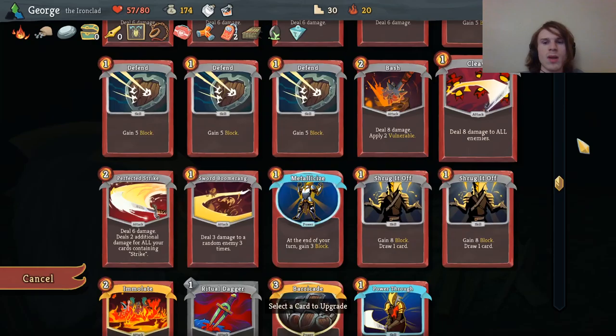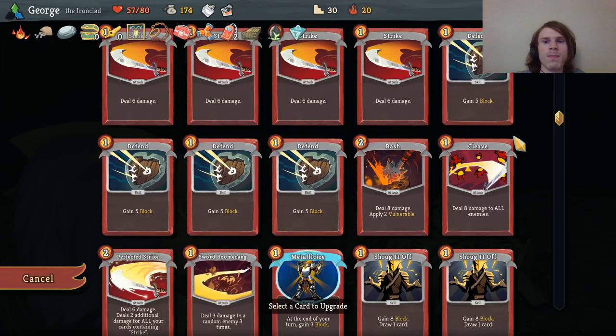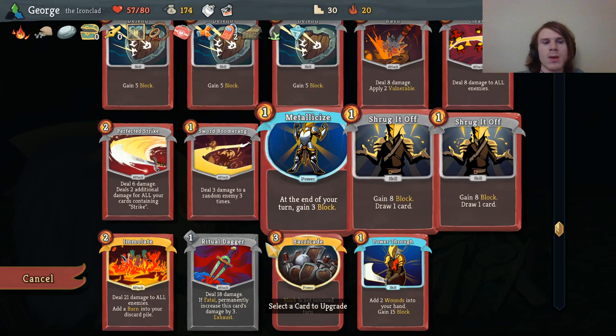Upgrade something. Upgrading Immolate is pretty strong. Upgrading Power Through for an extra 5 block is pretty strong. Upgrading Barricade so it doesn't cost as much to get it in play is pretty strong. Is Barricade good versus the Collector? I don't know. Maybe not that good. Immolate is probably the better upgrade here.